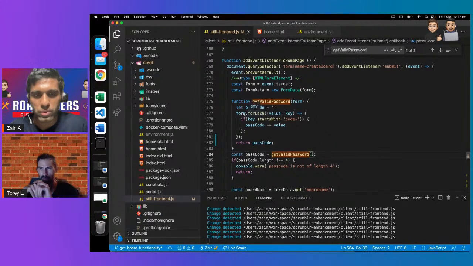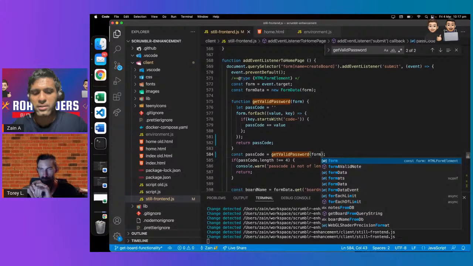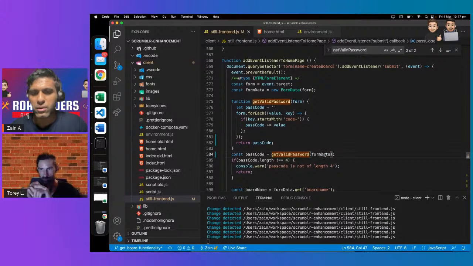So if you just pass in the form data, it should work. Probably should rename those variables, but yeah, that should work. Hopefully. So, what's it doing? It's getting the form name and submitting it, then preventing the default, and then setting the event target form data.